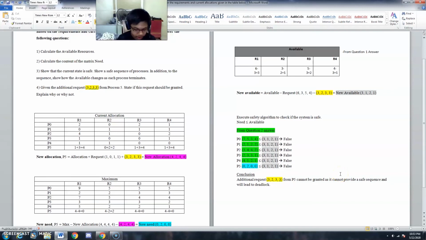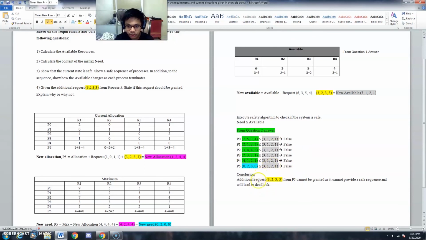For the first, 0 is less than or equal to 3. The answer is true. But for the second one, 2 less than or equal to 1 is false, right? The answer is false. That means the outcome will be false. To be true, all of them need to be true to get the output of true.